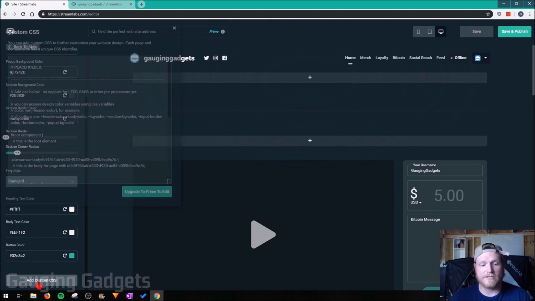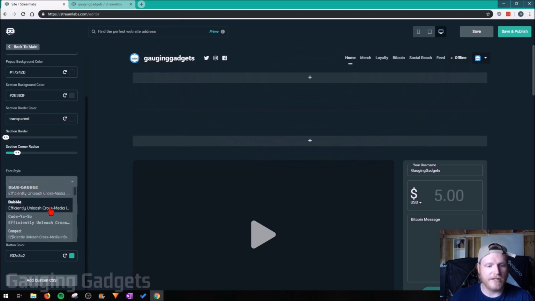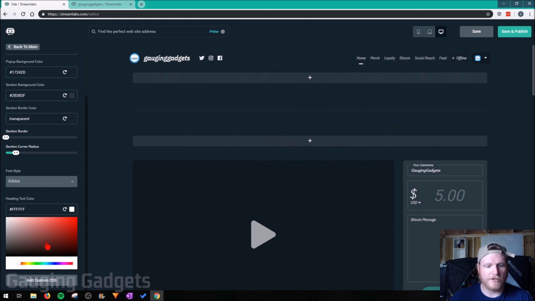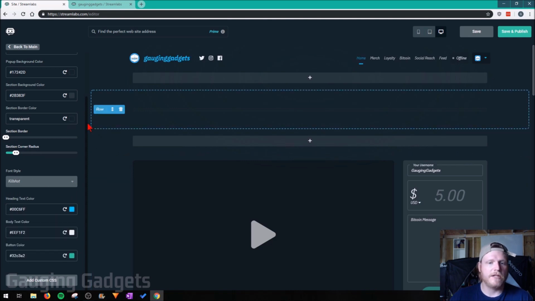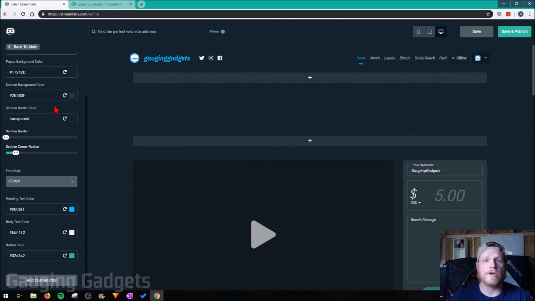Now, if you wanted to change the CSS, if you know any of that, you can only do that if you upgrade to Streamlabs Prime, unfortunately. But as you can see, we can get in here, there's tons of different fonts available, and you have the ability to change the font color, kind of make it look like your own. In here, we can also edit the site as we're making the design. So if you wanted to do those at the same time, I'm just gonna update the site title right here so that it looks a little bit better and it's easier to read.